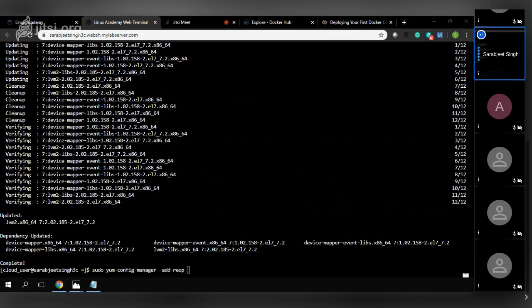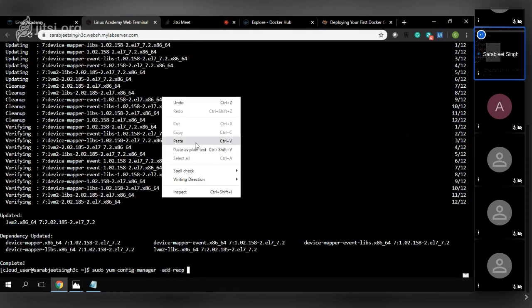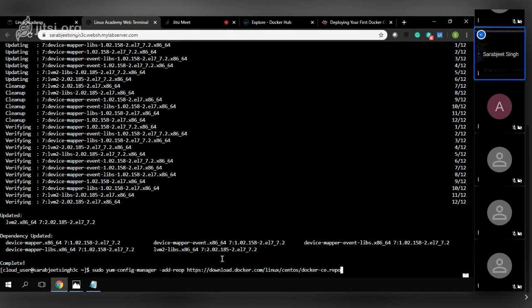These commands I will share, so don't waste time trying to remember them, because no one can do that. It has this location, so it will go to download.docker.com/linux/centos/docker-ce.repo. Okay, so I am just going to add this repo.